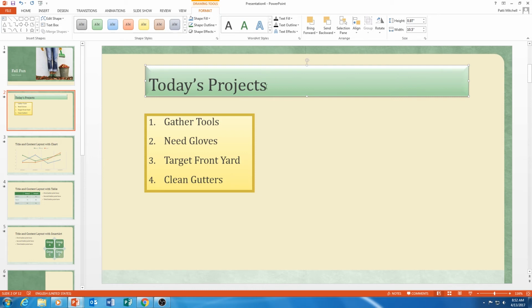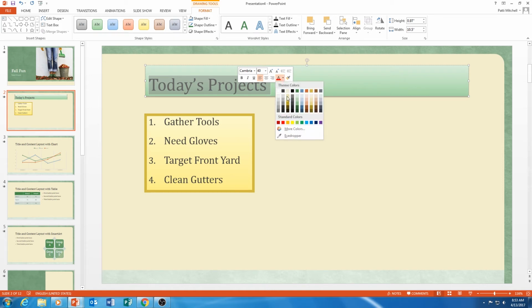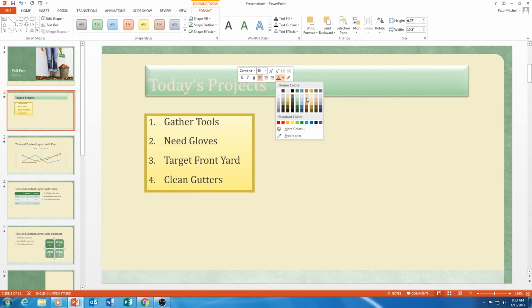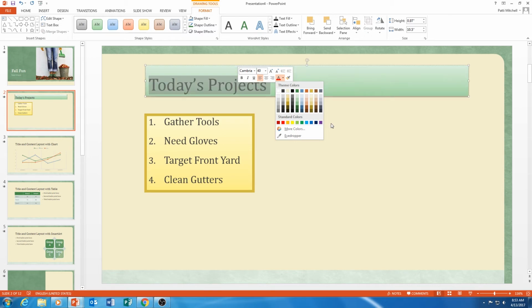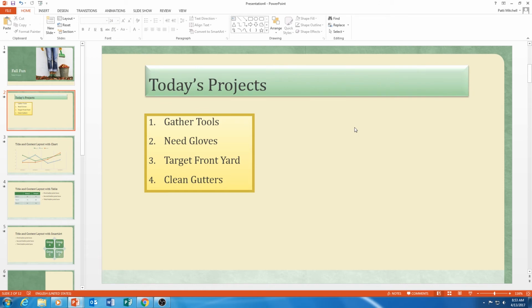You can change the color of your fonts. How do you do that? Just remember, triple click, and it gives you this box right here. In that box, you go to where the little font color is. You click that arrow next to it, and that gives you all the choices. We can go yellow, we can go blue, orange, whatever you want. You can make it match the box below sometimes, but be careful because it can get hidden in there real quick. But I like the way it was, so I'm just going to go over here and left click, and it takes me right back out of it, and we're going to leave it alone.